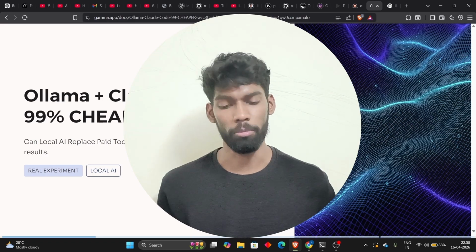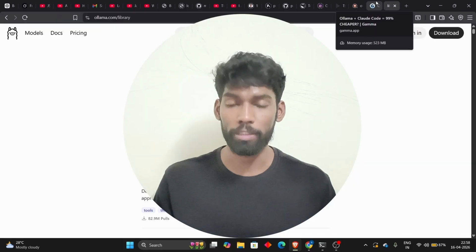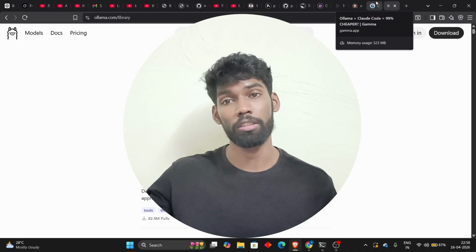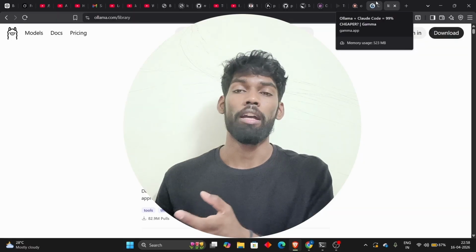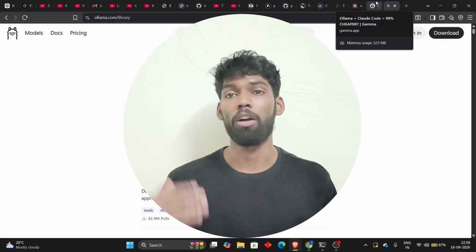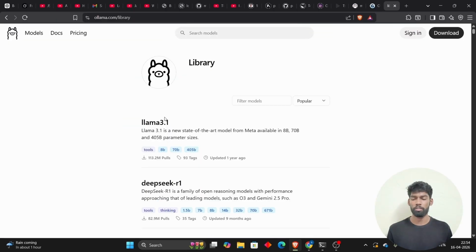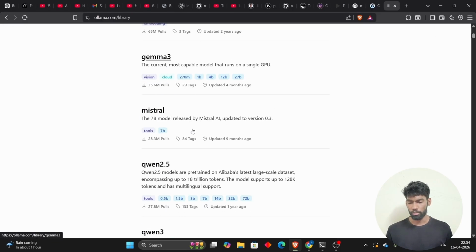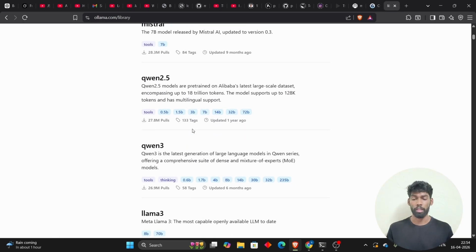So let's talk about what is Ollama. Ollama is nothing but an open source AI models provider. You can download it on your local system and use it, or you can use their cloud version where they host that open model on their resources using their GPU, RAM, and you can just do an inference call like how you do an OpenAI API call or Anthropic Claude API call. If I check the site of Ollama, I can see Llama 3.1, DeepSeek, Gemma 3, Qwen 2.5, Mistral. These are open source models which Ollama offers, and you can install them on your local system.